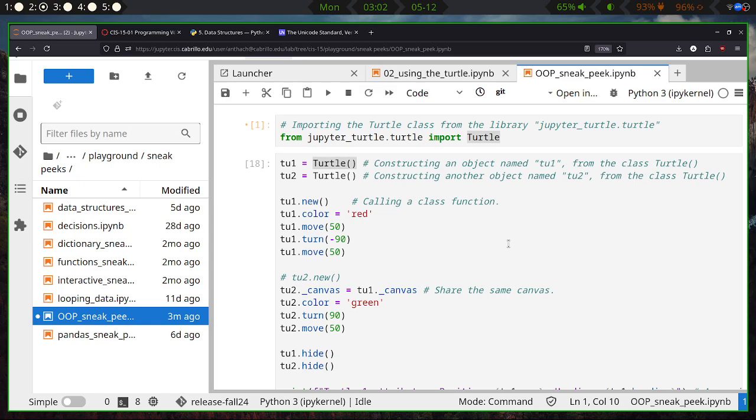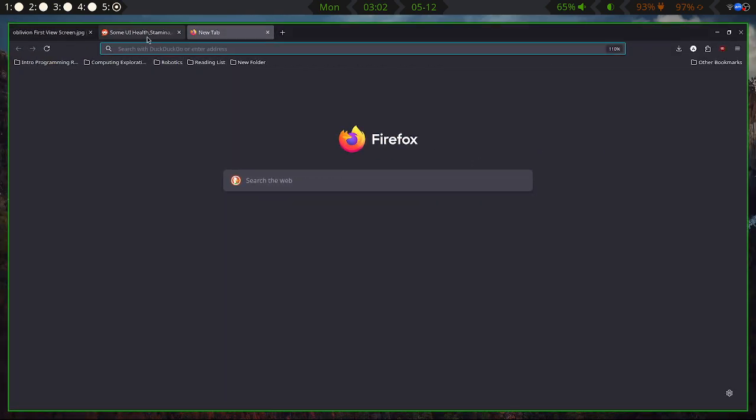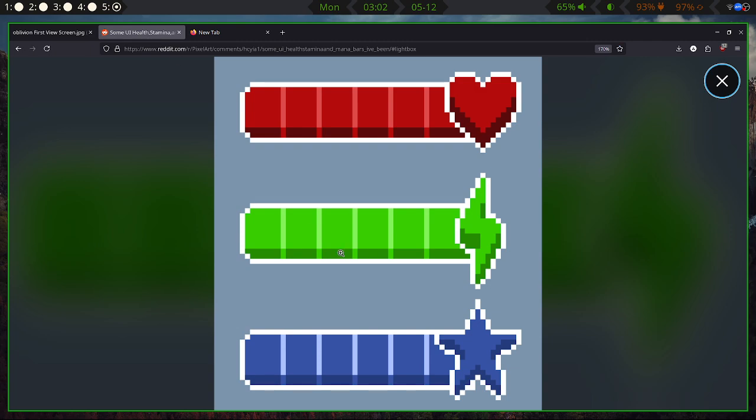Have folks ever played RPG games, like role playing games? Like any games, Marvel Rivals. In particular, any general game with some sort of statistics. Like how some games you have a health bar, you got a stamina, you got a mana. A lot of games have something like this. Right? This is a player. We're representing a player with 3 attributes.